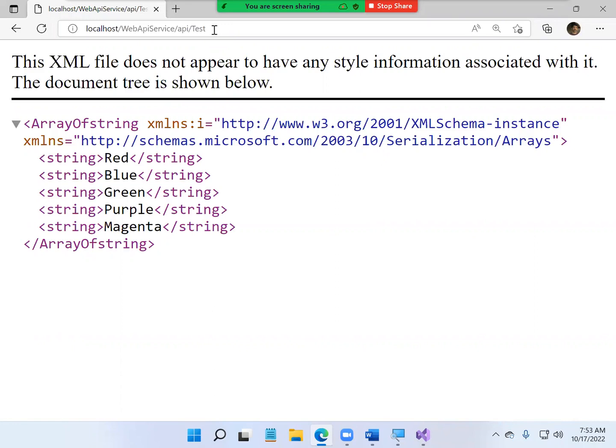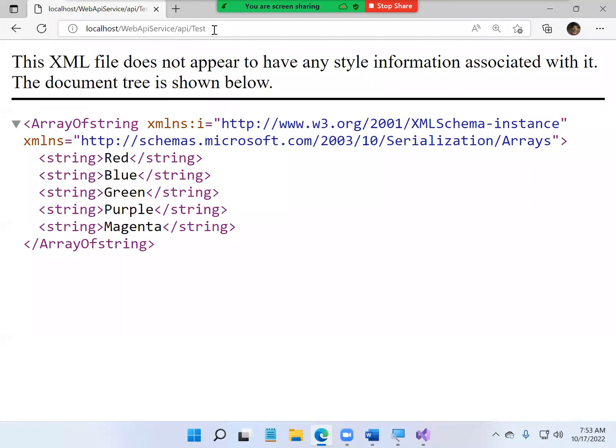So many web debugging tools are available in the market. One popular tool is Postman from Google. You can just install the free version. Then we have another tool called Fiddler.